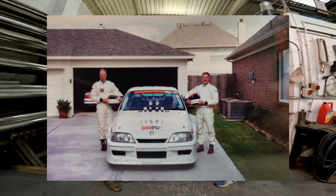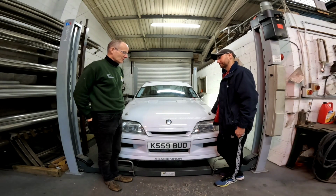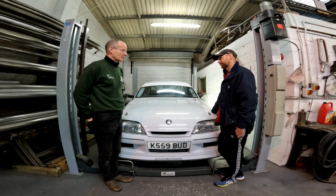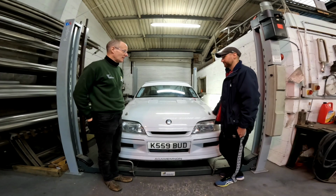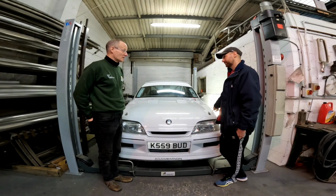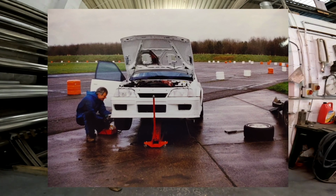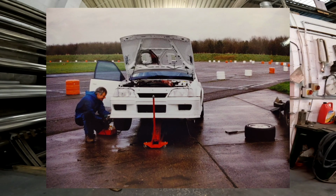I think it's fully road legal. Still fully road legal, yeah. It is the first time it's been on the road, or had an MOT, I think, for about 3 years. Prior to that, since 2001 when it came back, we did a few shows and, as you know, did some stuff with Total Vauxhall and used to go to the VBOA meeting once a year and that kind of thing when we could.